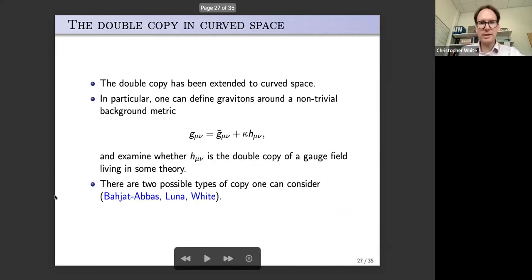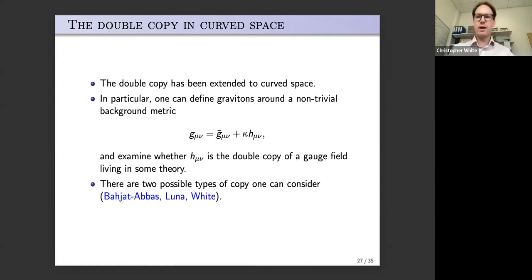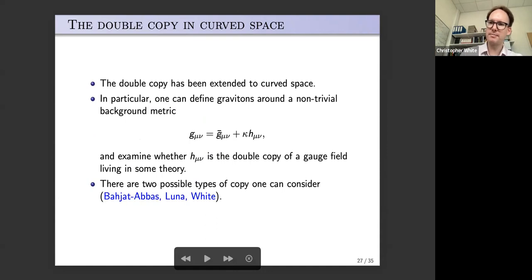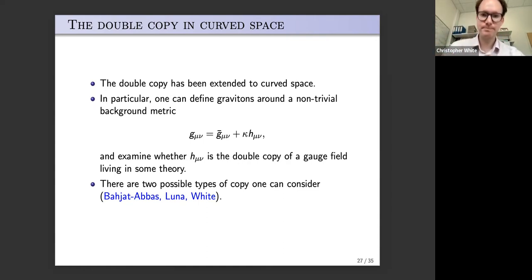Okay, so I want to say a few words about how we would extend this away from flat space. So far I've only been talking about the graviton as being defined around Minkowski space, but it has also been extended to curved space. It's early days, but it might be useful for things, so I thought I'd mention it. In particular, we can define gravitons around a non-trivial background metric. So G bar here is some dynamical background metric. And this happens quite a lot in GR. We might have an FRW metric representing our universe, about which we take perturbations and so on.